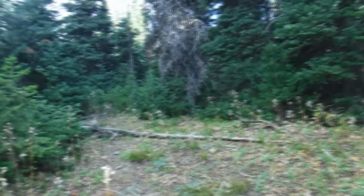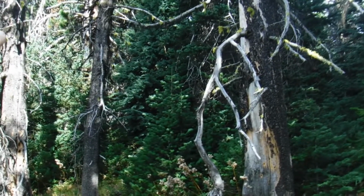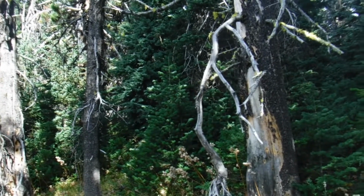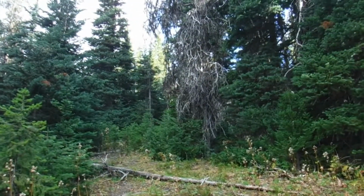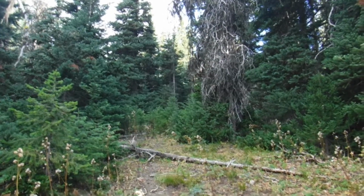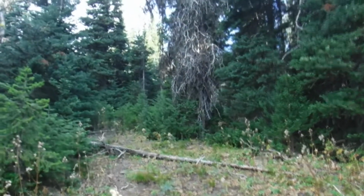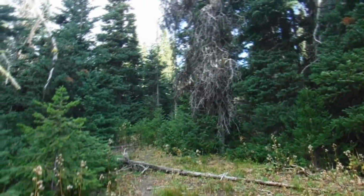But yeah, the elk in here, they just come barreling through here, and I've seen down below me where they've come through. And the other part, when you got lots of elk, you have predators too. And there's a calving area about a mile that way, but they've done their calving, so I'm not too concerned about that. But yeah, I'm gonna go on through here, and since it's so thick in here, all you can do is listen. Yeah, I'm gonna head on up there. I think there's a cliff face up in there I want to get to.